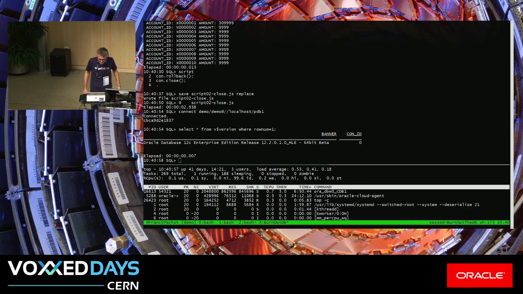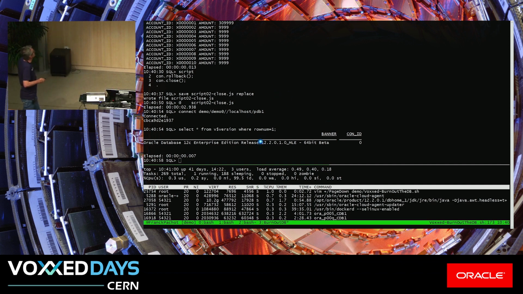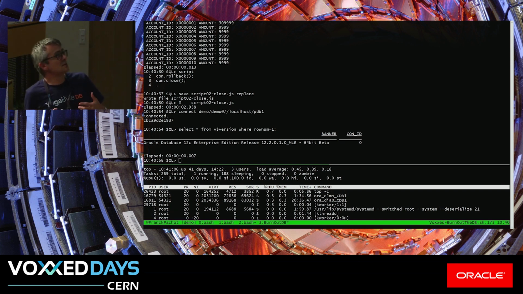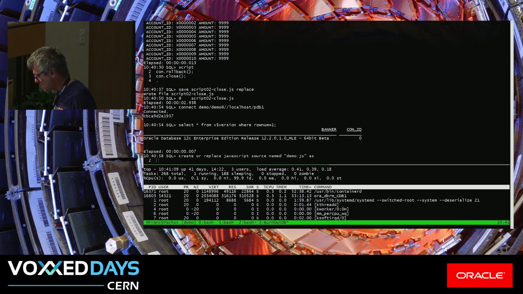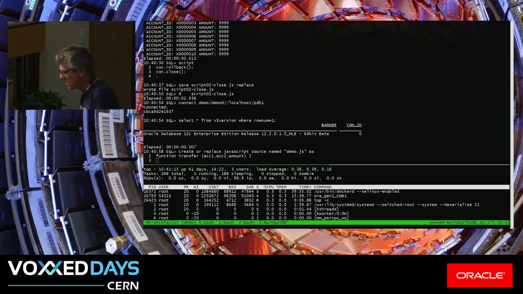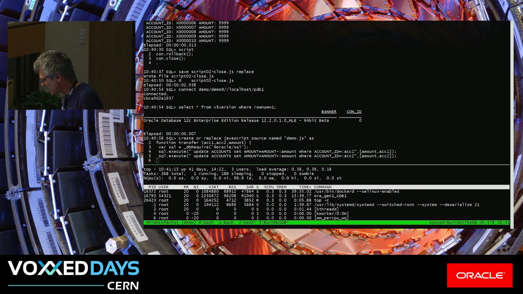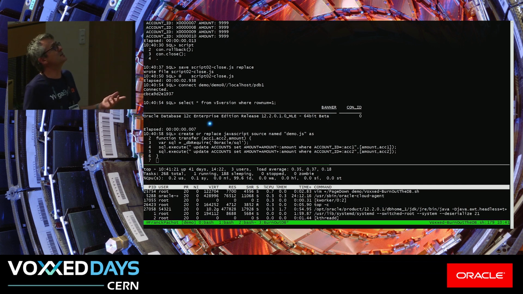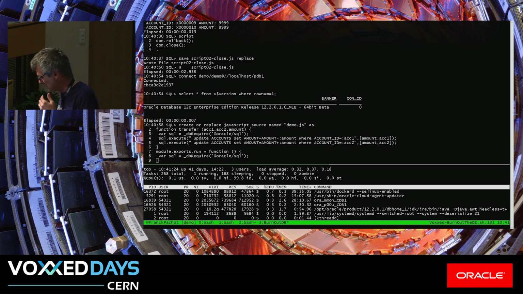So let's close that, and now look at this multilingual engine. I'm connected, so this is the beta version of it. It's a public beta. You can download the Docker container for it. It's an Oracle 12.2 where they have added this engine. And I'm running some DDL in the database to put my code. So very similar to the JavaScript I had, but I declare that in the database with a create JavaScript source. You can also do Python.